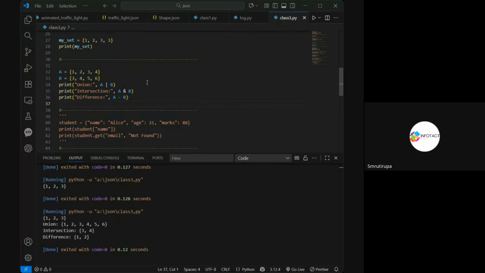When we talk about difference, like A minus B, it gave 1, 2. It could give 5, 6, right? But why did it give 1, 2? Ma'am, A minus B means all the elements which are only present in A but not in B. Right. So till here, any doubt, guys?